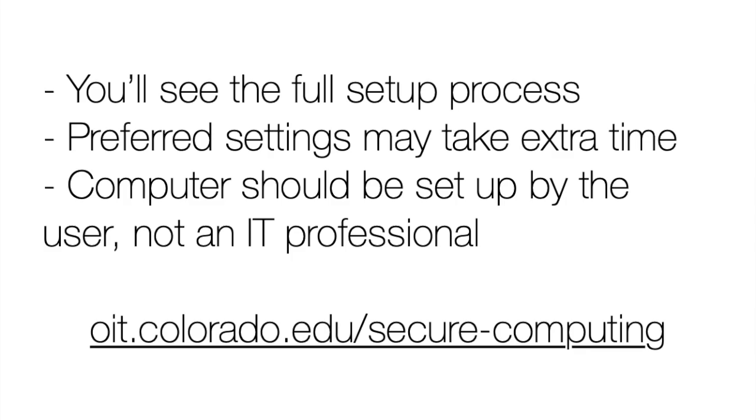This process can take as little as 20 minutes or up to over an hour depending on your network connection and applications, so make sure you have plenty of time to go through this process. While we're going to show the full setup process, we won't be going through the setup of all preferred settings, so please note that it may take a little extra time to get everything set up as you like it.